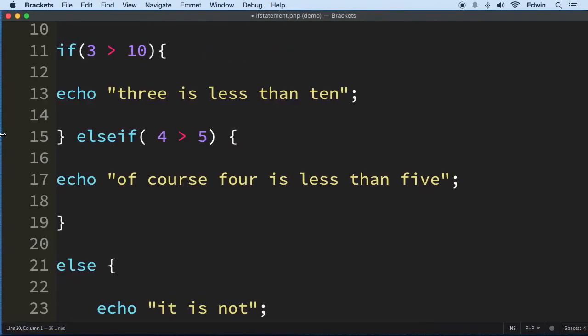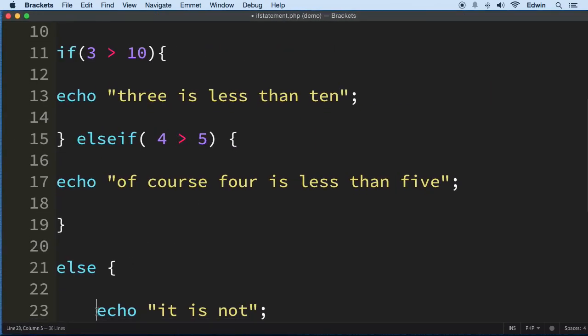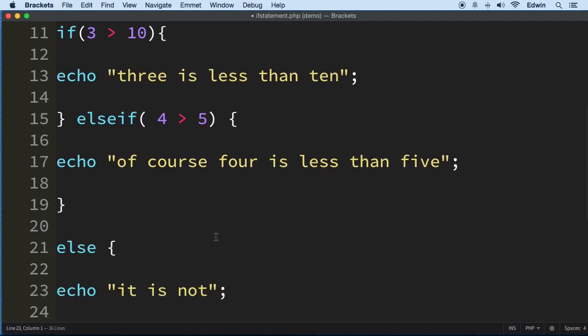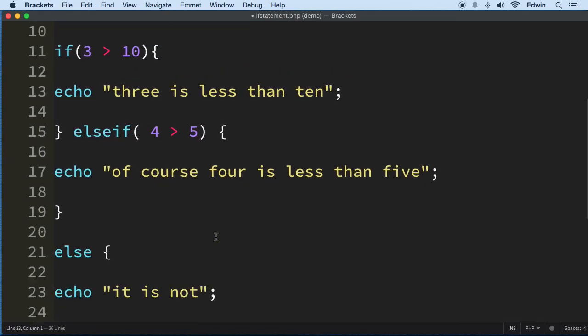All right, so this is very useful. I want you to remember it. We're going to practice this later on, but I want you to remember this syntax here because it is very important to control the flow of our programs. We need to use this to make our program smarter and act differently depending on the condition that is carried out.